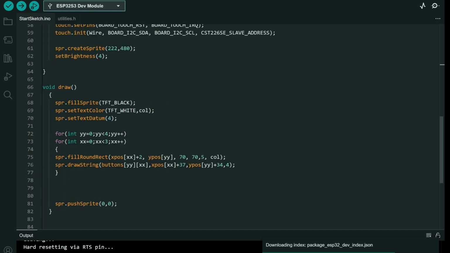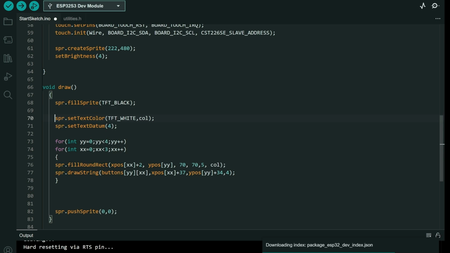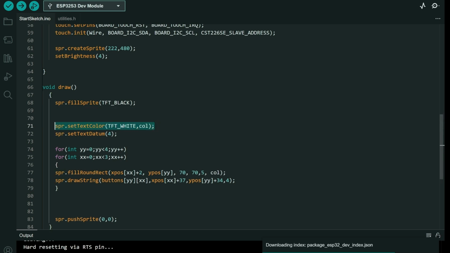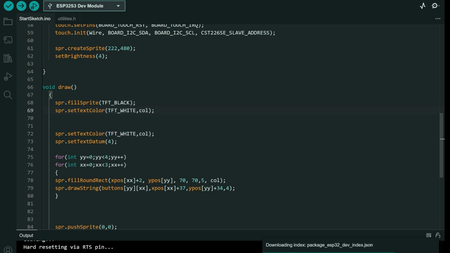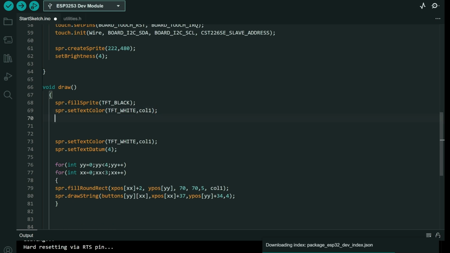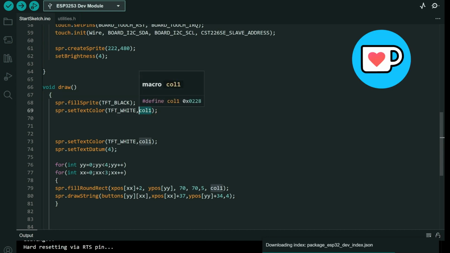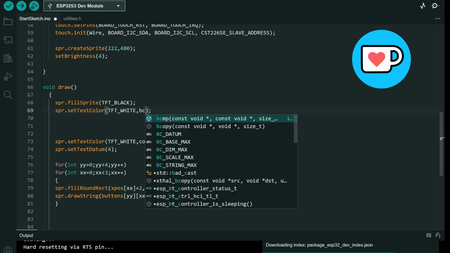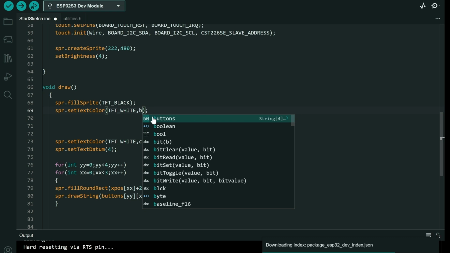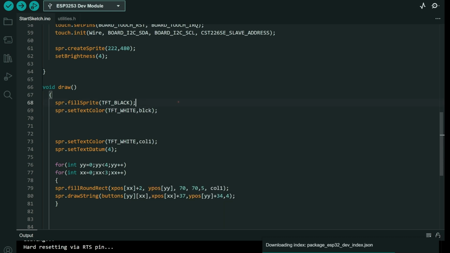And in draw function, before color go to our color, I will set color to white and black.